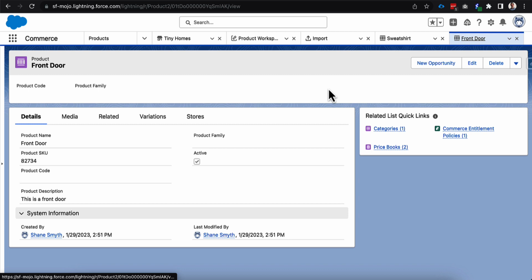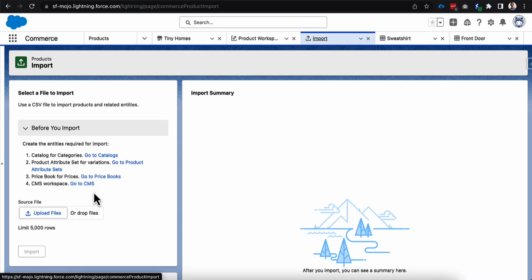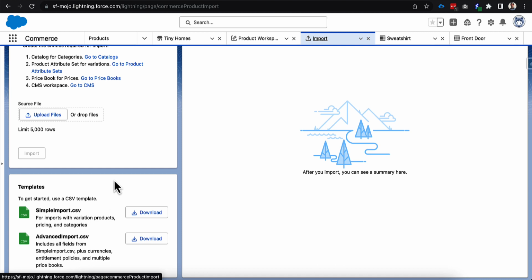However, there are situations where it makes sense to use Workbench or Data Loader to do that type of staging in files. In some cases, when you're switching between simple products to product variations, that can only be done through data manipulation, through Data Loader, and putting the right types in for the parent products and remapping all of those. So sometimes that needs to be done through Workbench or a Data Loader. However, if you can take advantage of the standard import tool over here, and even using the simple or advanced version of that, it can save you a lot of time and energy.